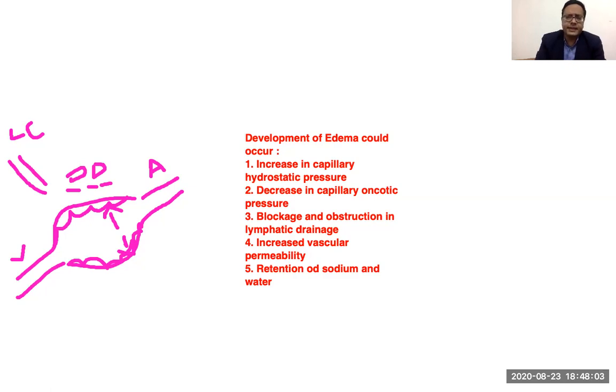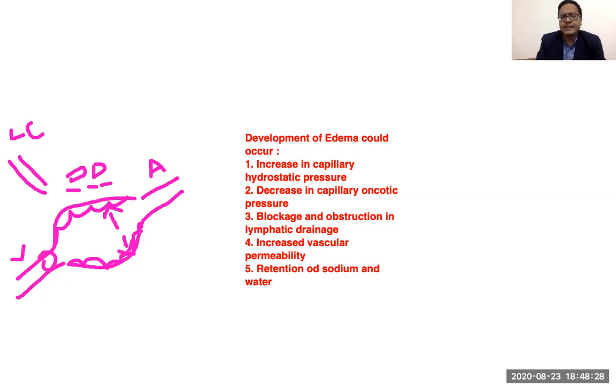Similarly, suppose in the deep vein of the lower leg, a thrombus formation has occurred on the venous side. So obviously the fluid cannot move out through this venous circulation. So there would be blockage, and there would be a rise in the hydrostatic pressure. That could also cause localized edema in that part. So obviously increase in capillary hydrostatic pressure can result in the formation of the edema.